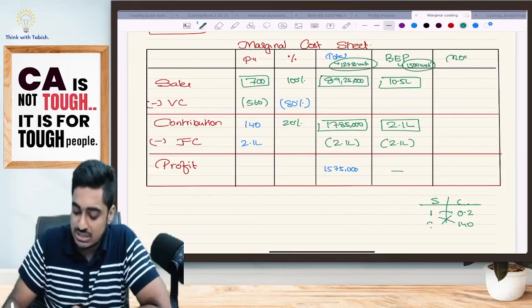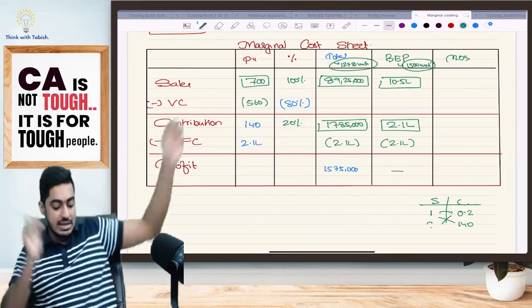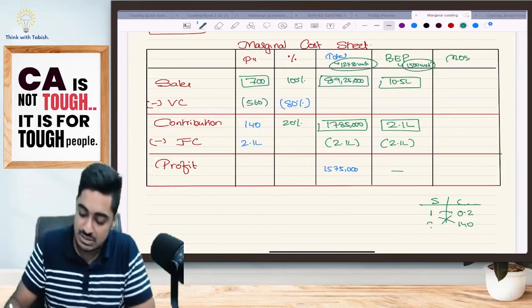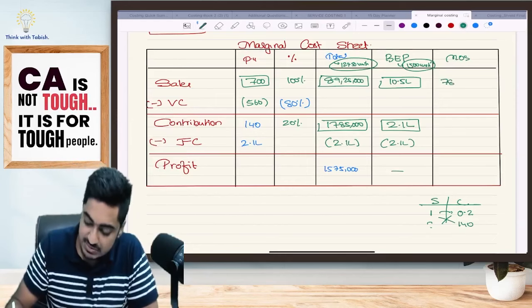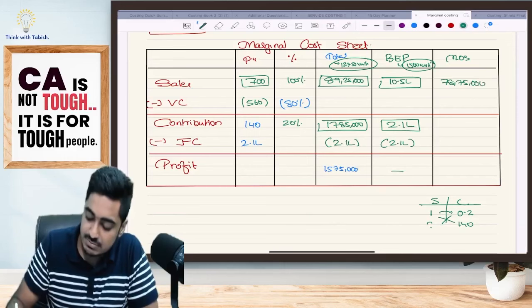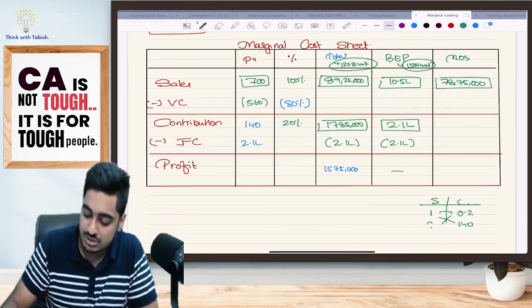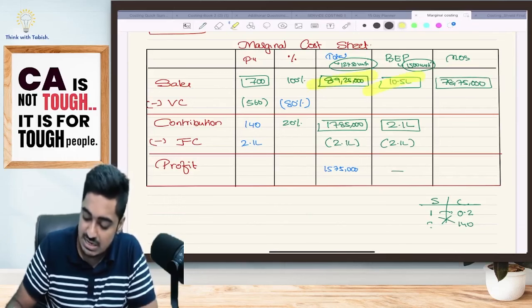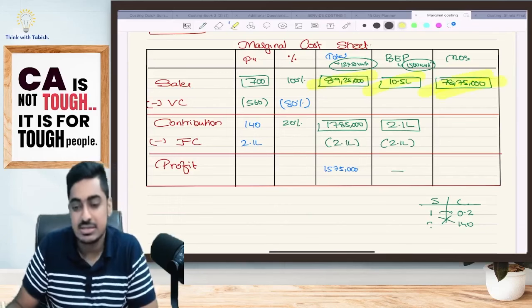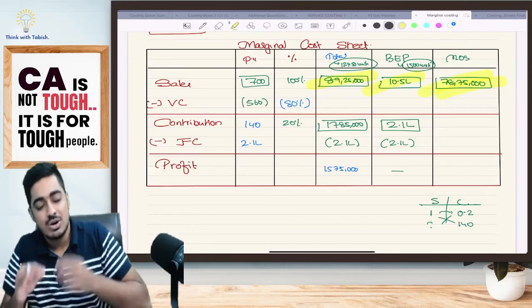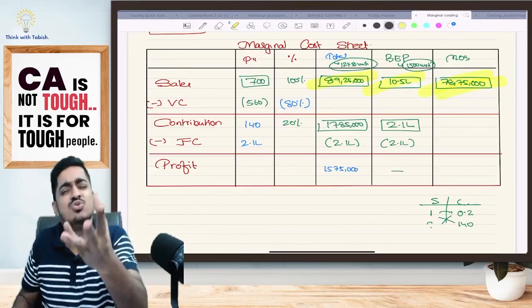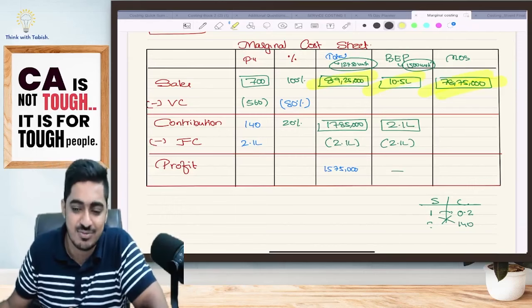Now what is MOS? Pay attention. Total 89 lakh 25,000 sales, and that BEP sales was 10 lakh 50,000. That means how much is my MOS? 78 lakh. Whether all requirements of the question are over? Total sales, yes sir. BEP sales, yes sir. MOS sales, yes sir. Whether the question is over? Over. What kind of question was it? It was a to-be question. Yes or no, everyone? Give me a confirmation.